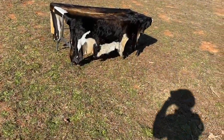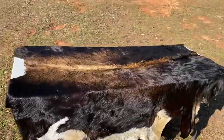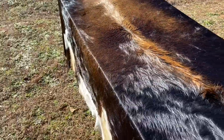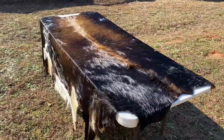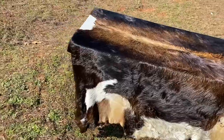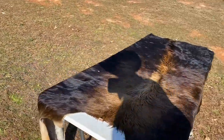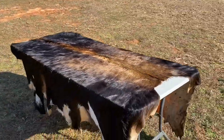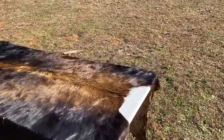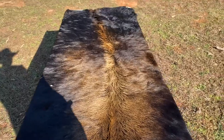All right, guys, it is the next day. What I did is I let it drip dry all night. And this is what the hide looks like. It's real big and beautiful. It's a real nice looking one. But we're gonna let the fur dry at least. And then we're gonna get the square, hang it up.